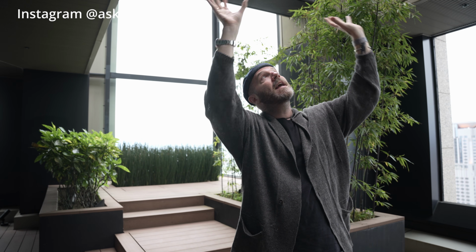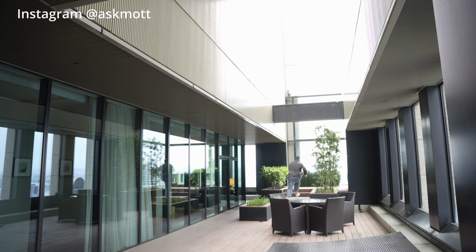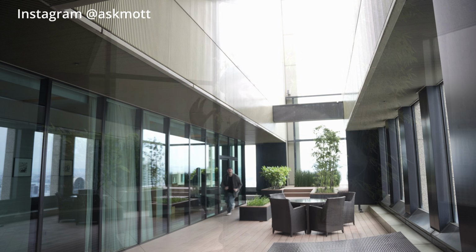You've got the high ceilings here with a view up into the sky here. You've got wraparound views of downtown Osaka. Sorry, normally you get a nice sunset. Today was just overcast. My apologies. I'd love to show you this on a beautiful day because the light just pours in here. It's just gorgeous. It's a great place to have your morning breakfast, have your morning tea or coffee, and just sort of take in the view.